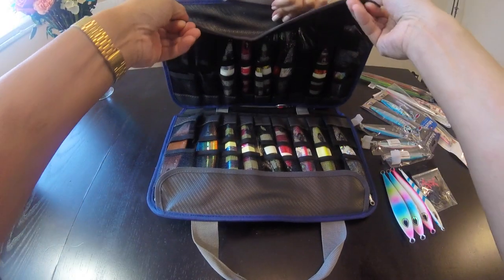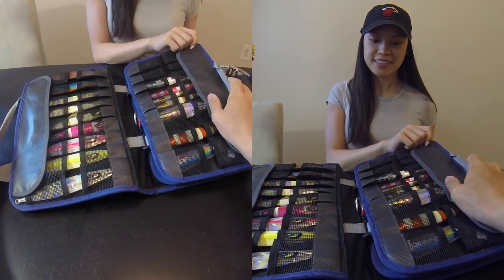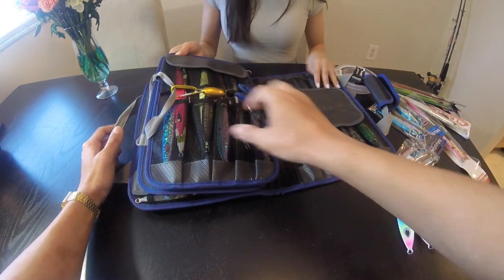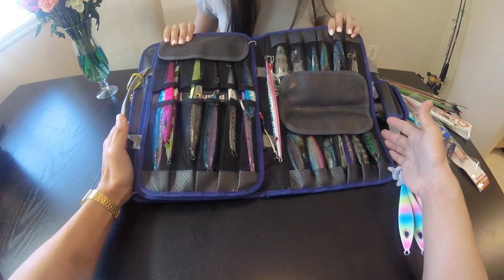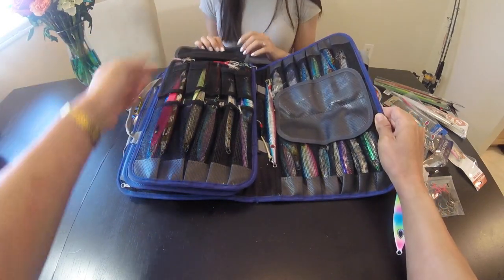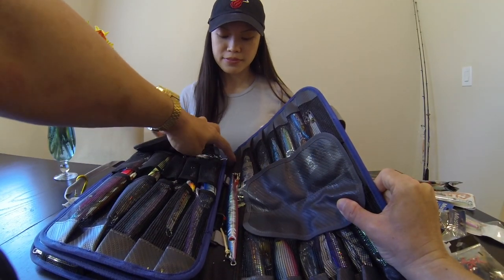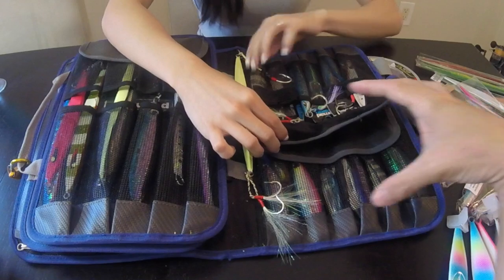This is one side right here — one page. Counting the pockets: three, four, six, eight — nine pockets there. Same on the other side. There's a big pocket on that side too. You flip to the next page and there's a long section over here where my long jigs are stored. You can see all my hooks are in and protected. I usually have two sets of assist hooks. I tuck the hooks in so I don't poke myself, then throw the velcro on top. Shorter jigs go on this side because the pockets are shorter.